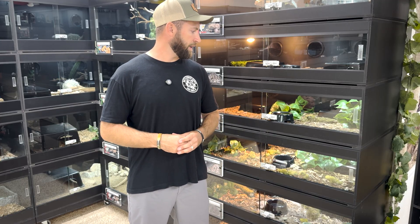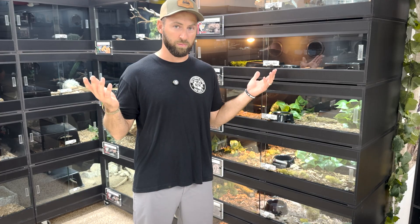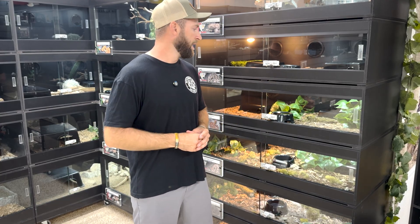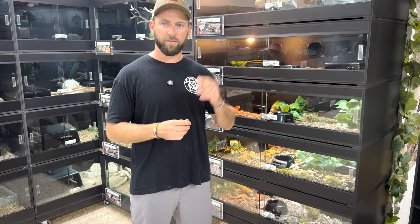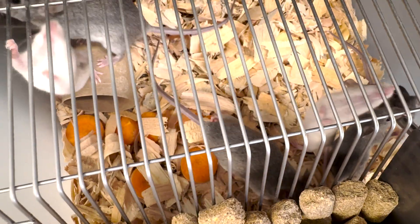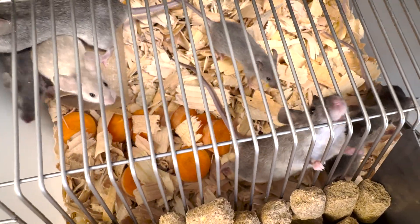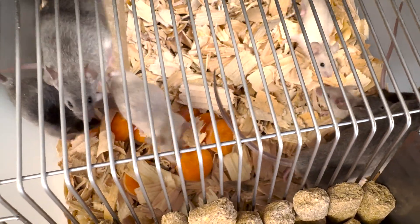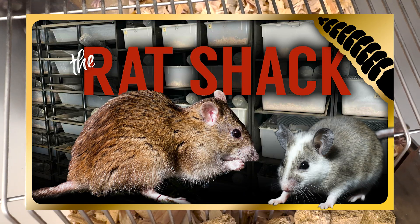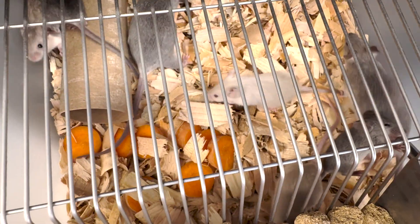Generally speaking, these guys need some amount of cooling in winter, followed by a warm-up in spring and a good active feeding season, and they should breed. I've seen them lock up at all different times of year, spring through fall. As far as feeding goes, they predominantly get mice — already dead. All our rodents come from our rat shack where we breed our own on site, which feeds our entire collection.